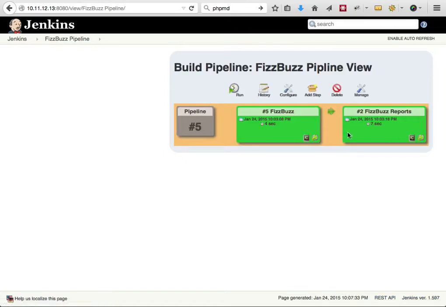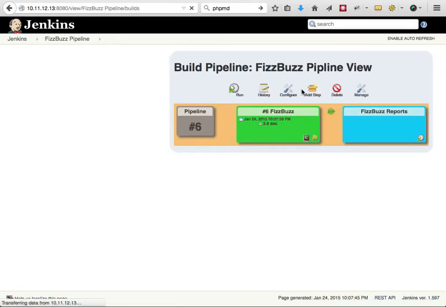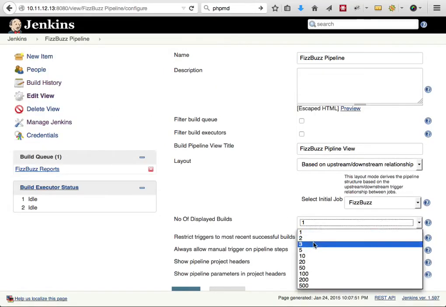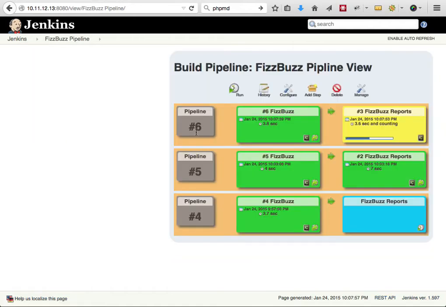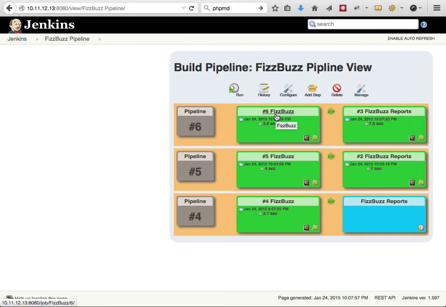So now, if we click OK, we'll have a new view. So we have the pipeline view. If we were to just run this, boom. You know what? I want to manage. Yeah, I want to configure this view and have it show at least 3 builds back, so we can see how many times we fail and win. Alright, so we didn't have this running 4 views there at number 4, I don't believe. You can see that it just finished running the 6th FizzBuzz project build, and it built the FizzBuzz reports for the 3rd time.